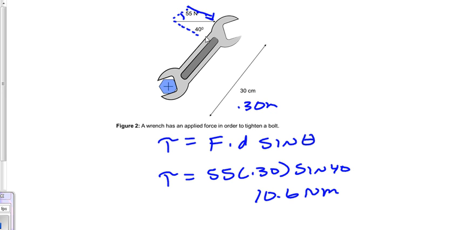The cosine of 40 multiplied by 55 will get a force that acts along the lever arm parallel to it. And that does not cause rotation. So one more time, we do maximize torque when we're perpendicular to the lever arm, but we're not always perpendicular. So we take the sine of the angle in order to get the perpendicular component to it.